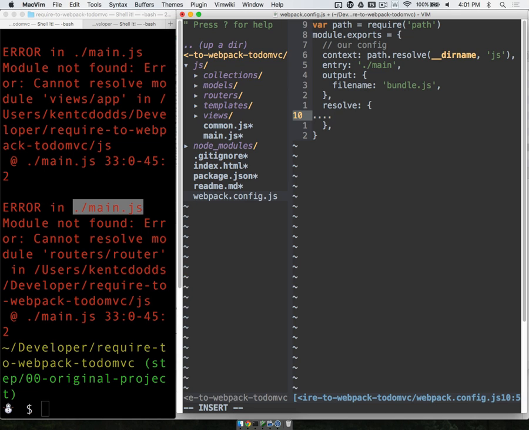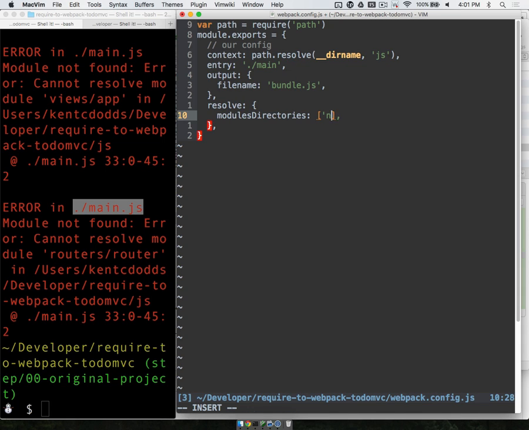One of the properties for this configuration is modules directories, and this takes an array. The default for this array is node modules. That makes sense. We want to resolve any non-relative path in the node modules directory, look for it in there, and once you find it, that's what we resolve to, and we'll look at the main in the package.json and all the magic CommonJS stuff.